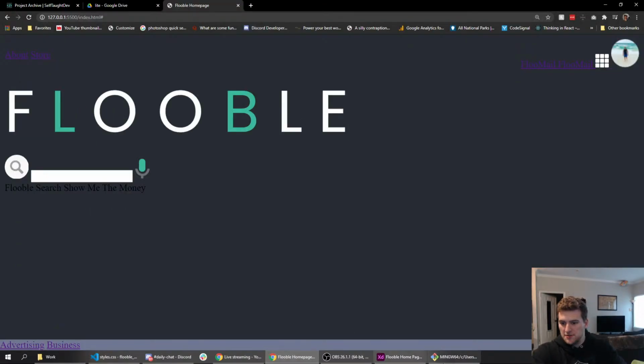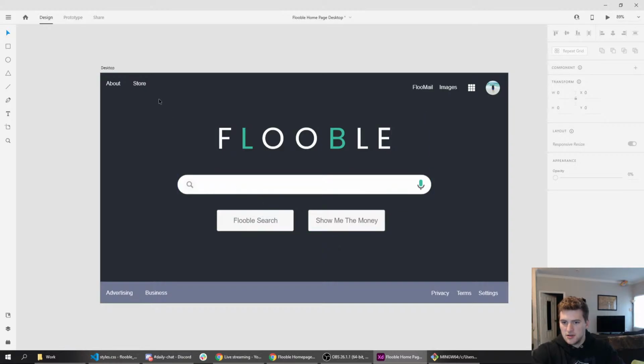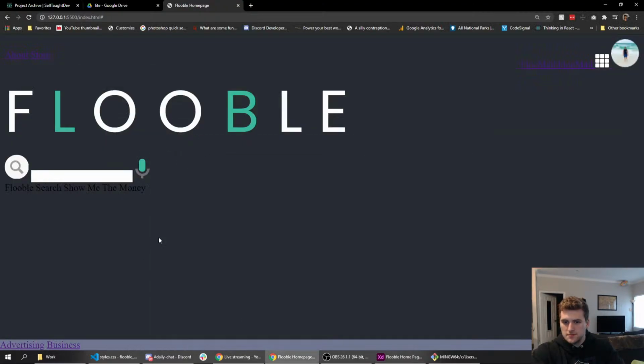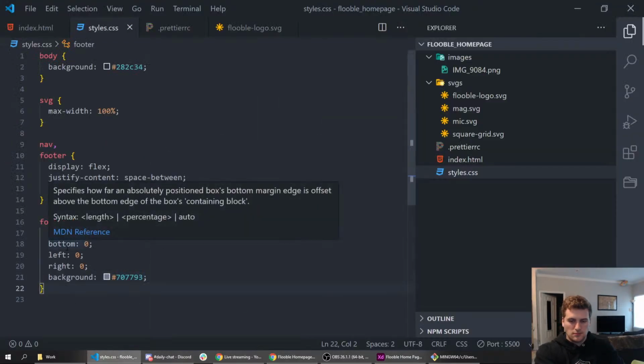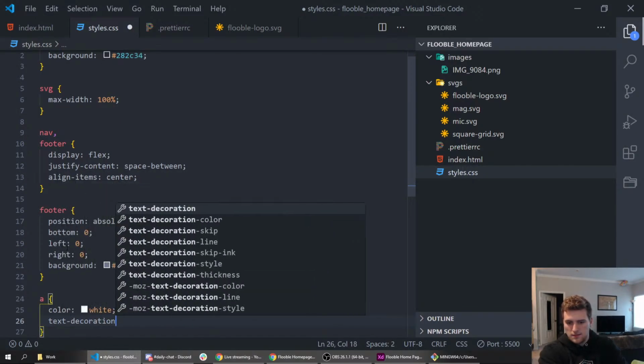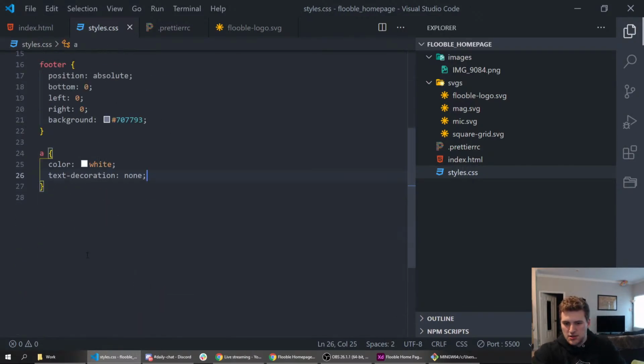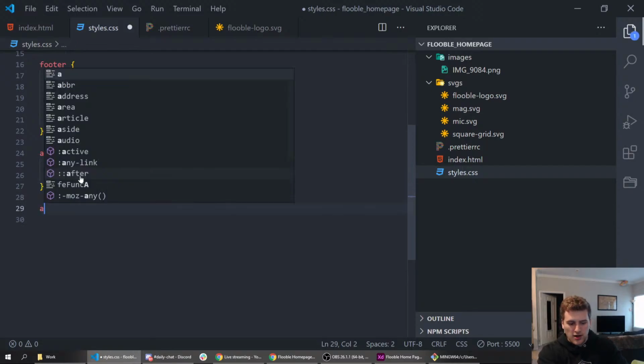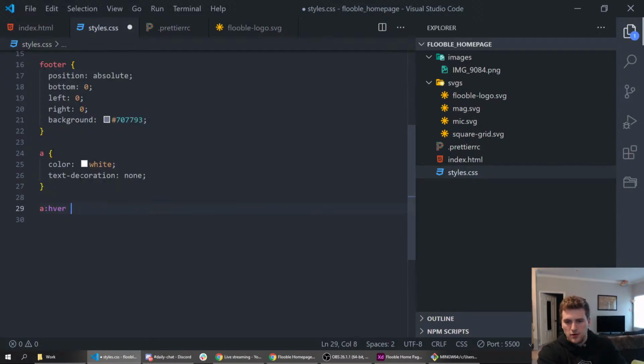Cool. And then we want to give the A tags the color white. And we'll do text decoration none, and then we'll do a hover, because we do want those to have some kind of indication that those are links and that you click on them.